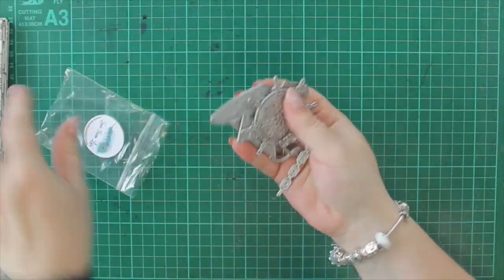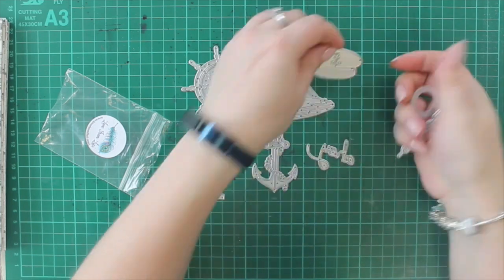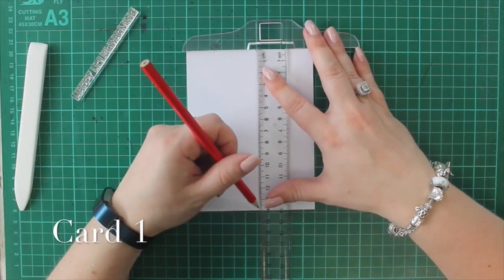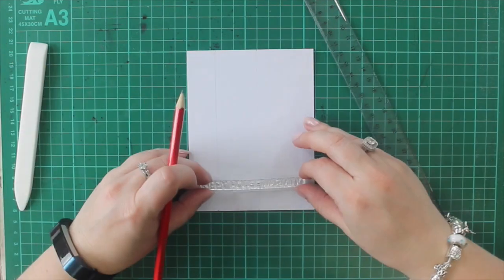You also, in this mega pack, get some steel cutting dies. You've got a helm, a boat, a lighthouse, an anchor, a hoy, a chain, and a portcullis. And then there's also 2 sheets of Love from Lizzie mirror cardstock in A4.